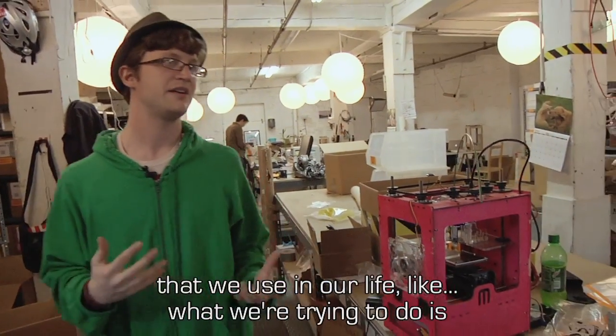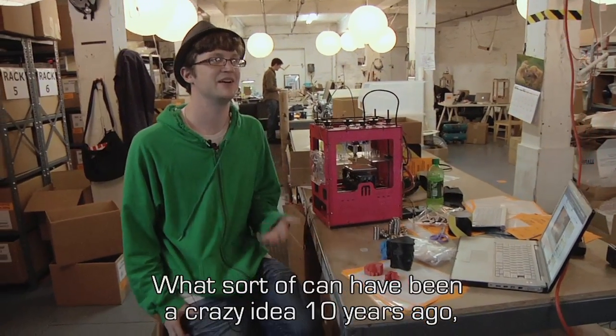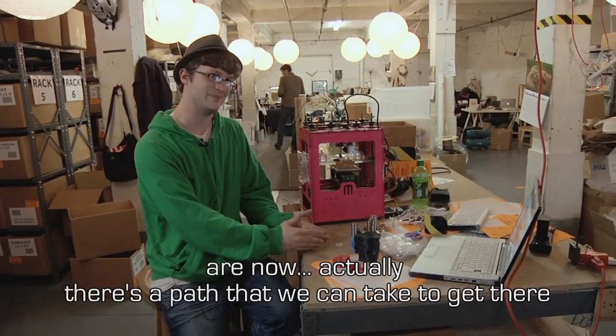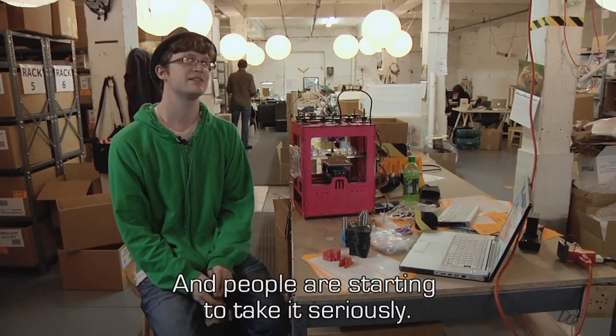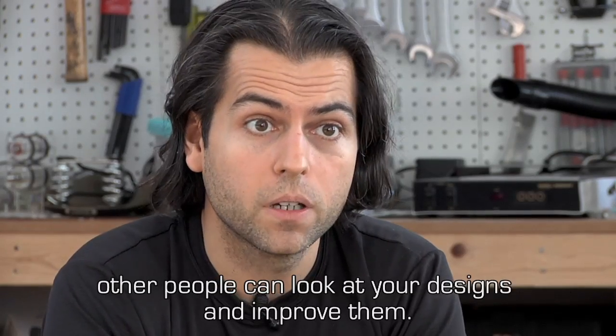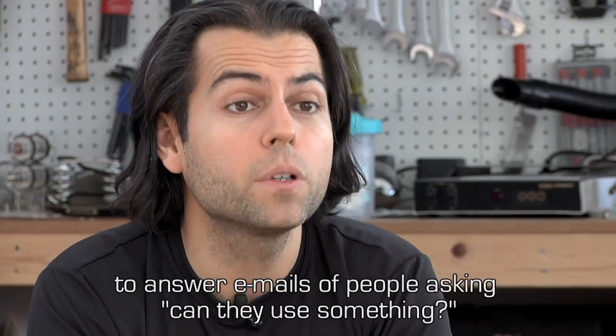Like, what we're trying to do is open source everything. It would have been a crazy idea 10 years ago, but now there's a path that we can take to get there, and people are starting to take it seriously. Open source hardware is a fantastic way to make sure other people can look at your designs and improve them. It's also a fantastic way so you don't have to answer emails from people asking if they can use something. You've put the license out there.